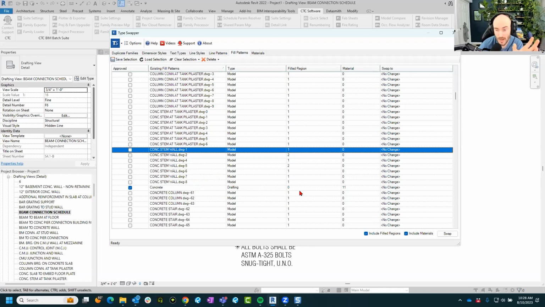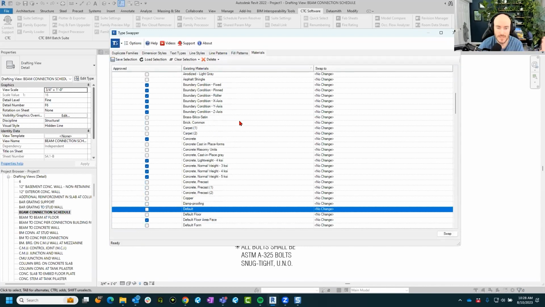That's really why, if you watch my video on bringing your AutoCAD details over into Revit, I don't even bring in my hatch patterns, because it's such an investigative issue. You have to do a lot of forensics on it to figure out what is what. I just recreate my fill patterns once they've been brought in.